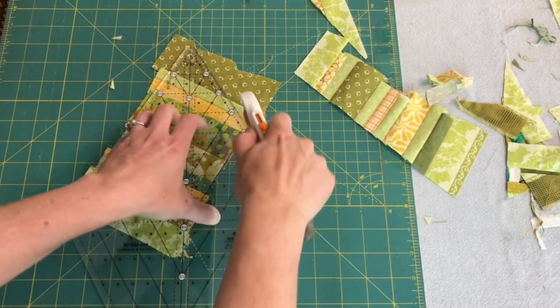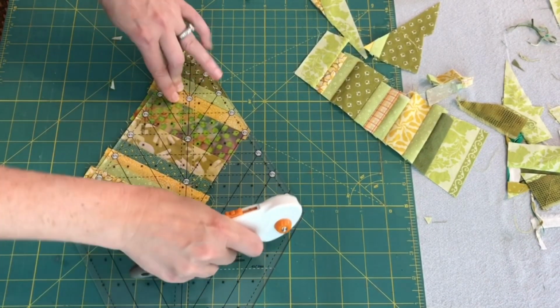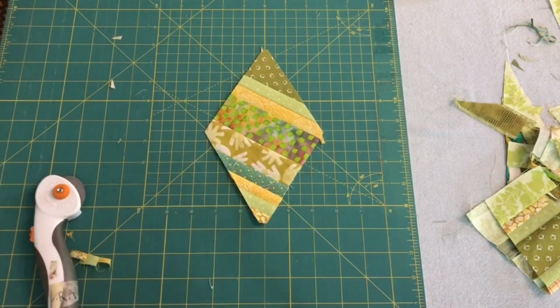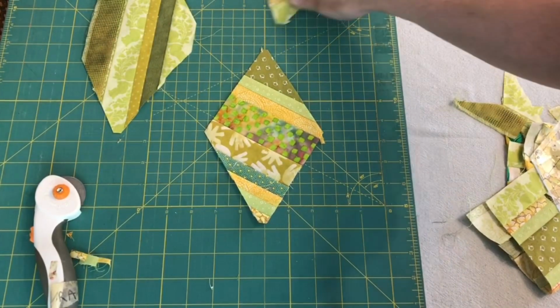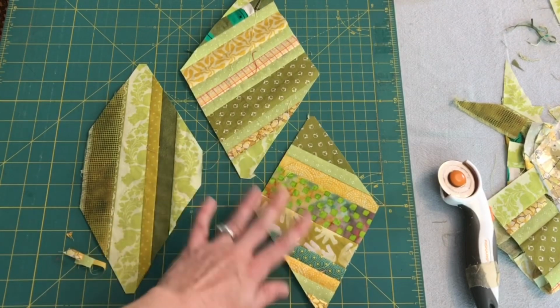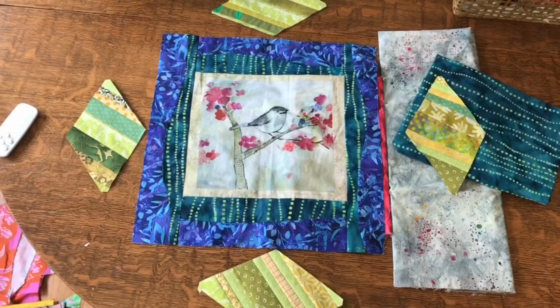This one I'm going to make a little bit smaller, but again, on the diagonal here. All right, there's the smaller one. Let's take a look at these. Okay, kind of interesting. I have two more strips to cut. Here's what I'm thinking at this point.